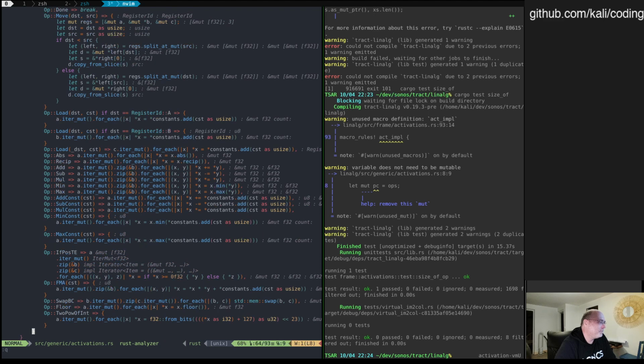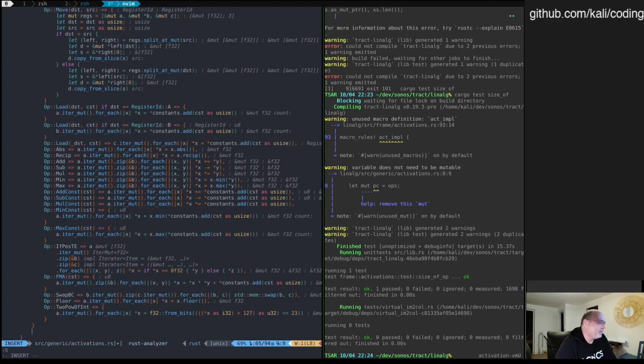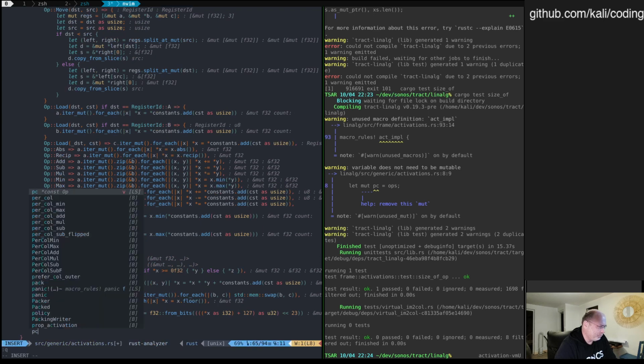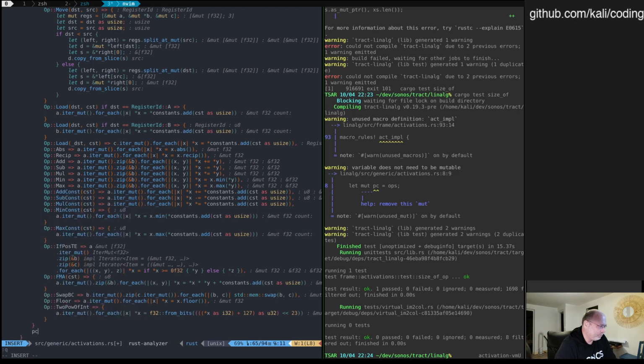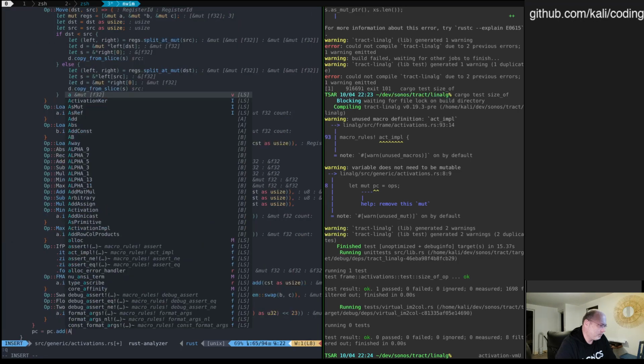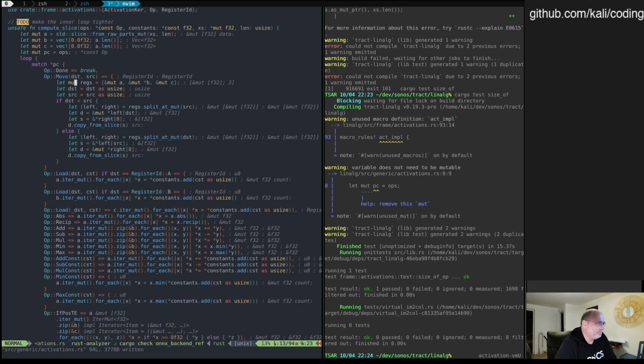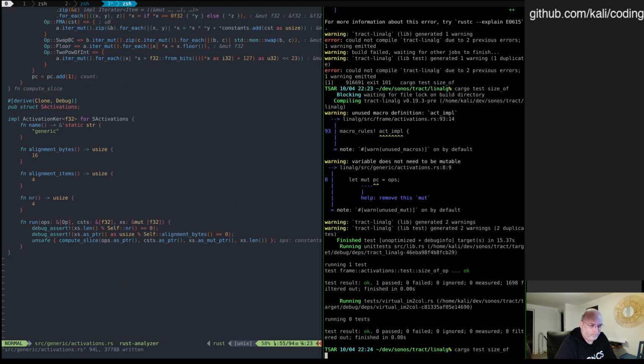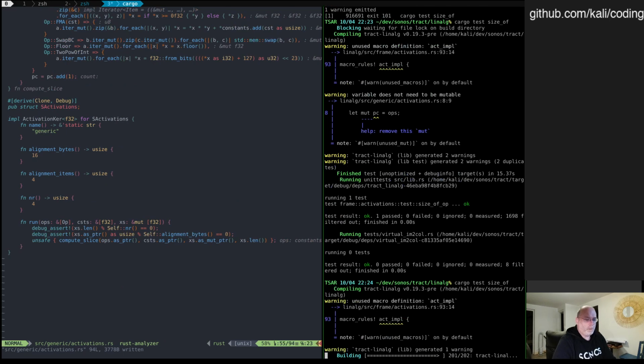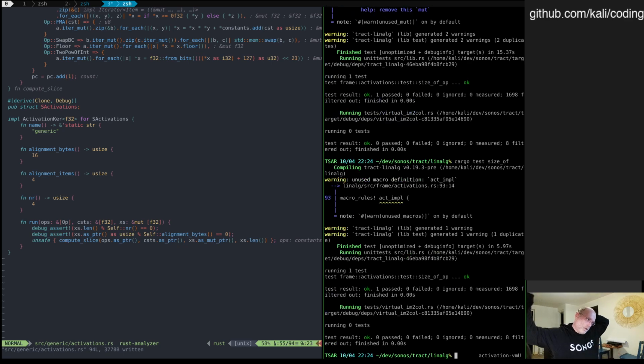So at the end of the loop, I should do PC = PC.add(1). Okay. So with this we have a reference implementation, hopefully, but we haven't tested it yet.